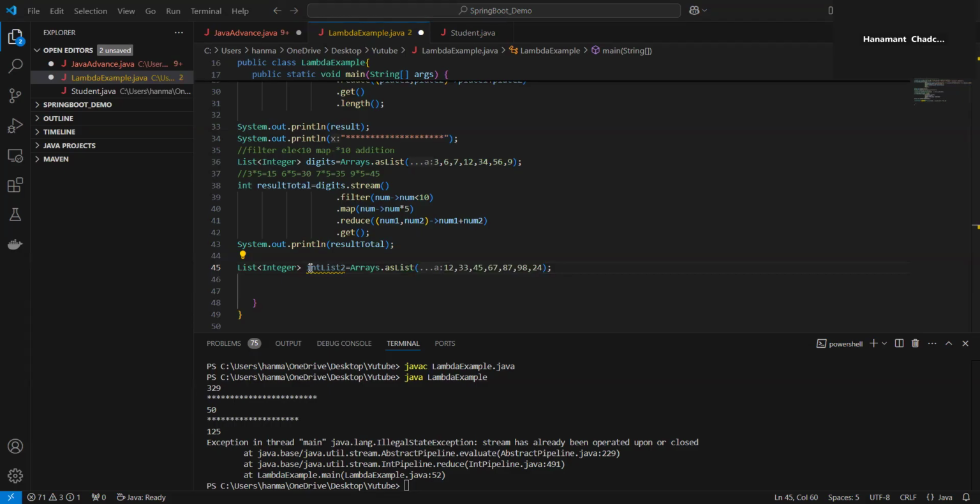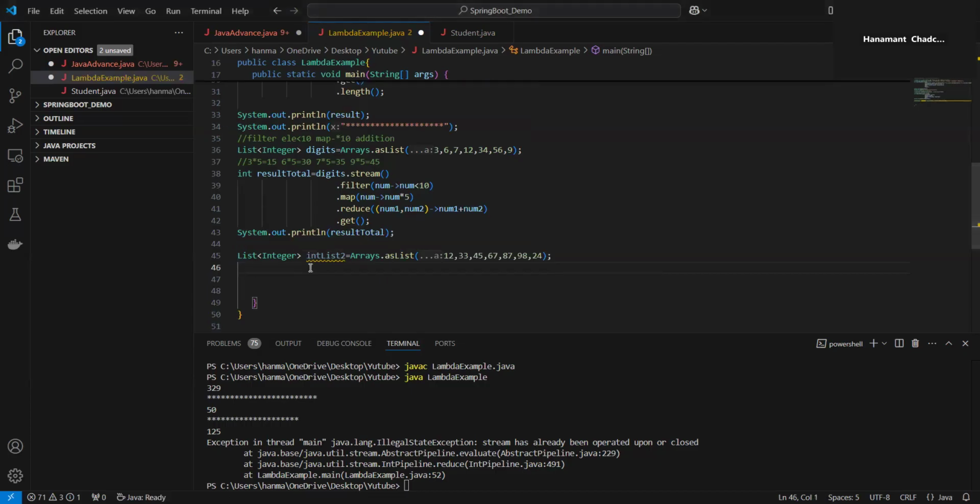Basically, we will work with Optional. While working with the reduce method, we will use Optional. What will it return if you use reduce on that? It will give an Integer only, right?